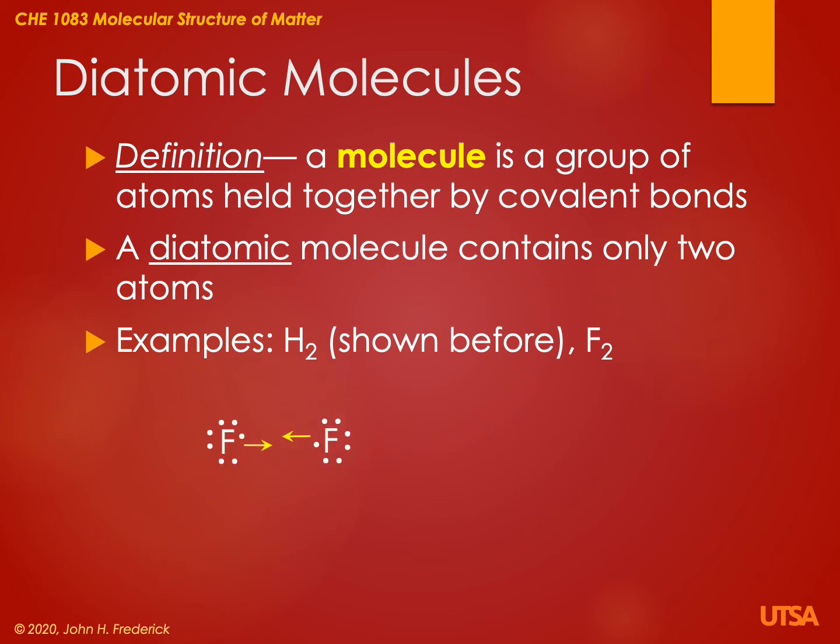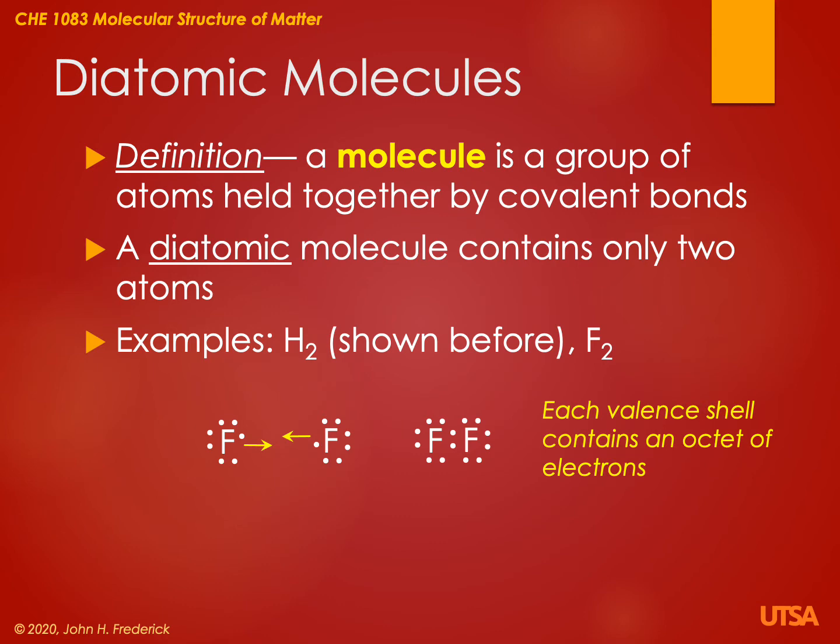An example that we've already seen is H2, but let's also look at another example. F2 can also come together. It has one vacancy in its valence shell, so it can come together with another fluorine atom, and each of them takes the one lone electron they have not paired with another in the valence shell and slots it together, and the two of them can together form a covalent bond. So each valence shell now contains an octet of electrons. We can draw circles like this, and you can see those two circles overlap, and the electrons in the overlapping region in the middle are the ones that are forming the covalent bond. So we would also draw this using that horizontal line to represent the covalent bond.